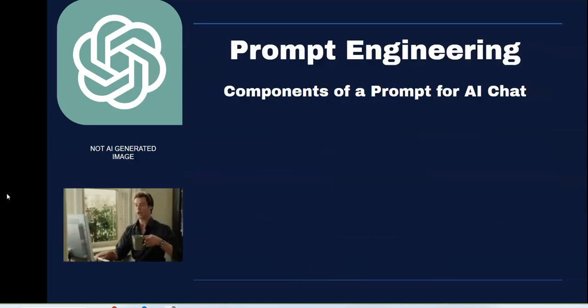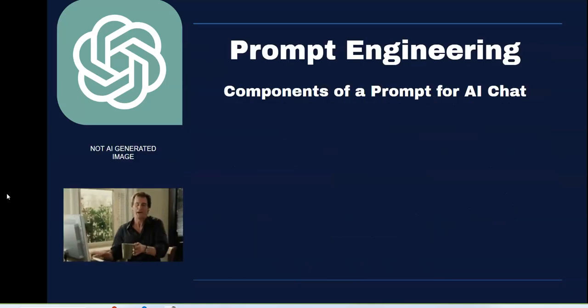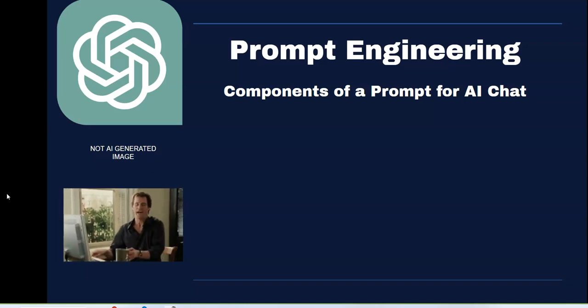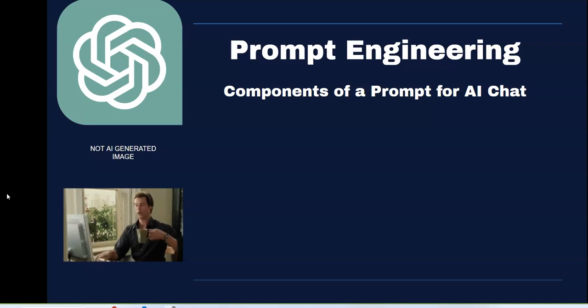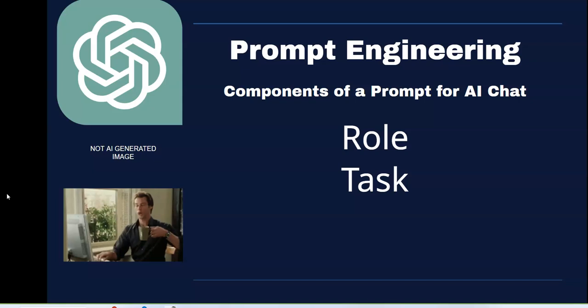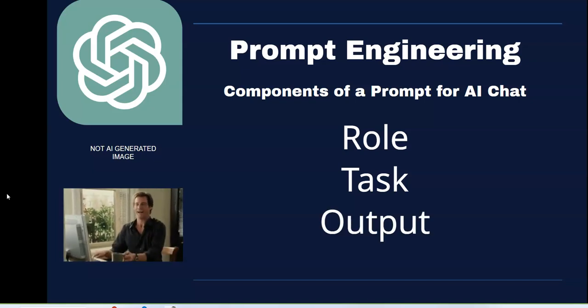So we are going to be practicing prompt engineering today, and I break it down into three major parts of crafting a prompt, and those parts are the role, the task, and the output. Now, other tutorials on prompt engineering might have additional pieces. You might see 5, you might see 4, I've seen 6. But I feel this is pretty simple and a good way to get started, and you can incorporate all of those other pieces into these 3 parts. So we're going to stick with this for now.